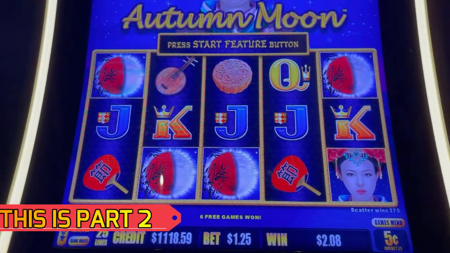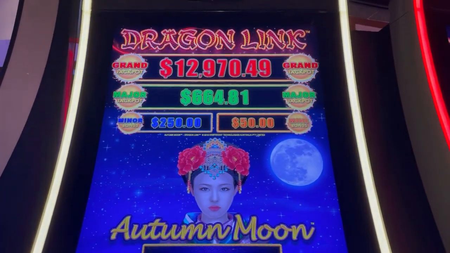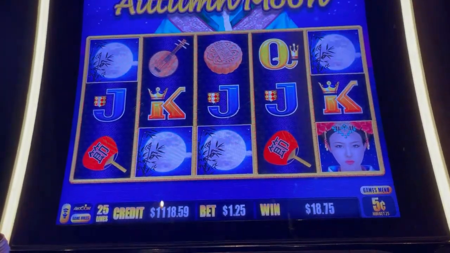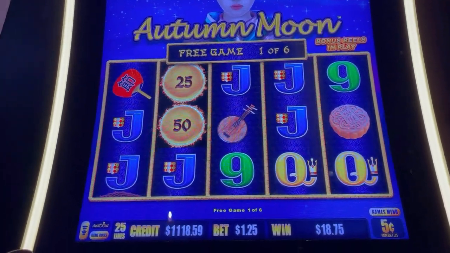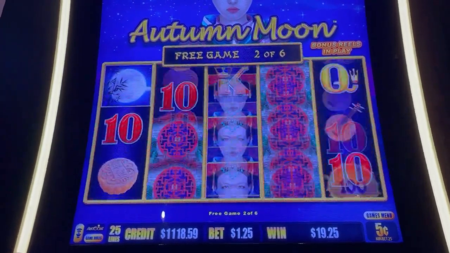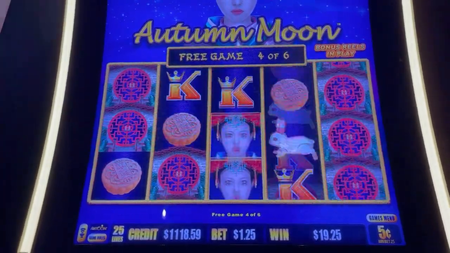All right, so we got a four-symbol bonus trigger now on a $1.25 bet, 5-cent denomination. Let's see if we can hit something absolutely amazing on this one, guys. We won $18.75 so far. Four-symbol bonus trigger. Orbs, come on. We need 6 orbs for the hold and spin, or we need 3 moons for a re-trigger. Nope, there's only 2 moons on that one. 2 moons again, come on.